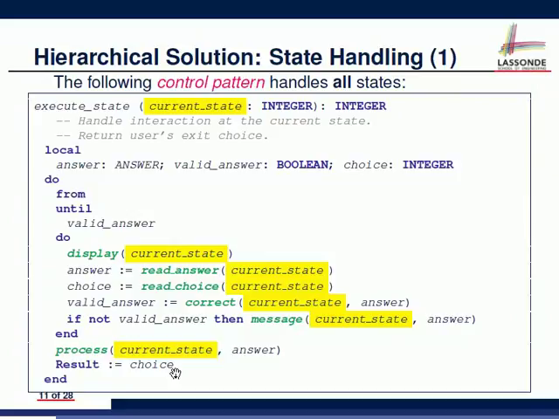So that means for display, you might say if the current state is equal to 1, do something. Else if is equal to 2, do something until 6. Okay? How many times are you going to repeat this particular if structure? 6 times. That means your design smells, right? That's not good. Okay? Let's make it more explicit.